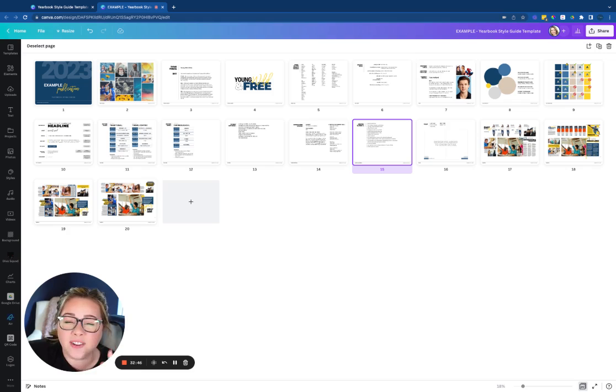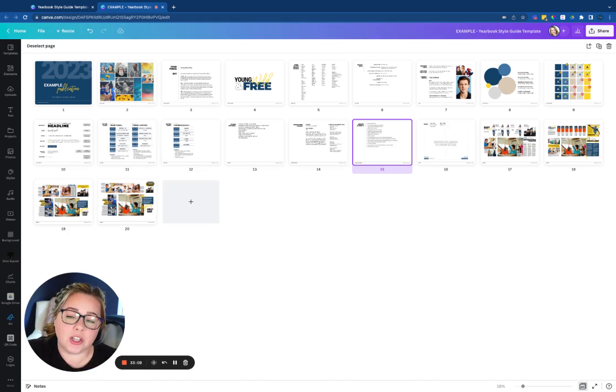And it also saves you from having to go into a new staff member's page, it being awful, and you having to redo the entire thing and crush their dreams because they worked really hard on it, because this gives them a roadmap. They have to follow these rules and they know what the rules are because you've handed them to them versus assuming that everyone's on the same page.